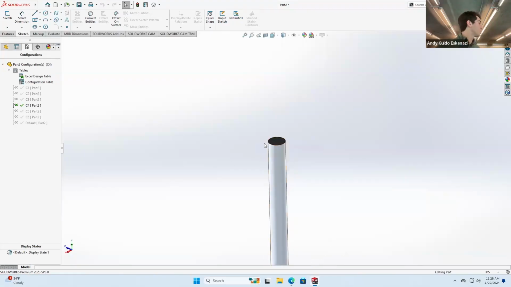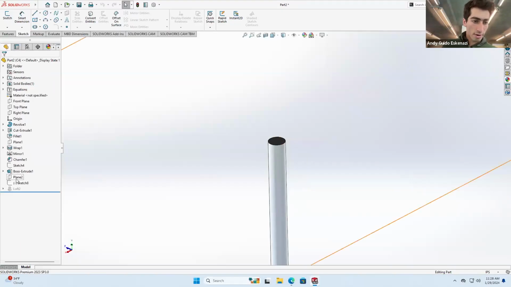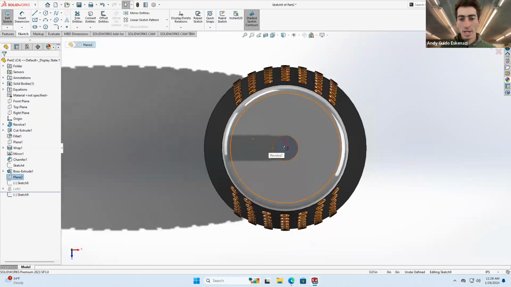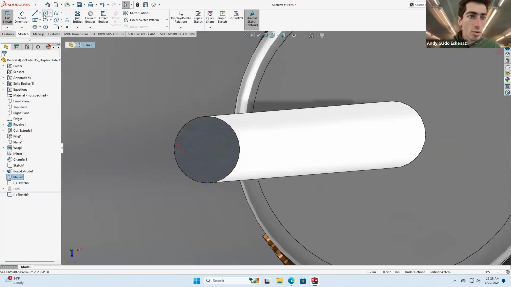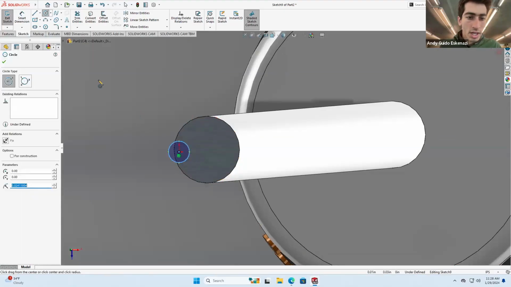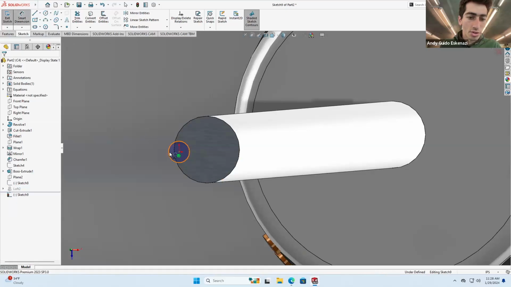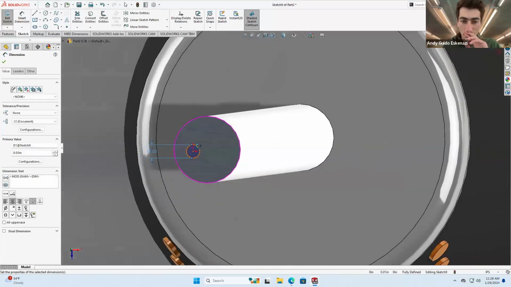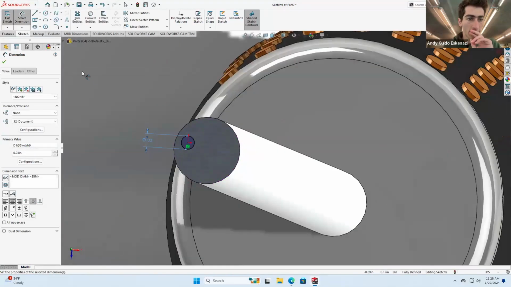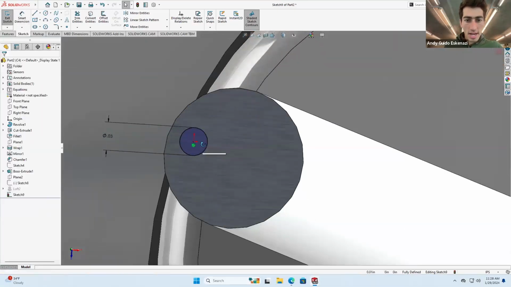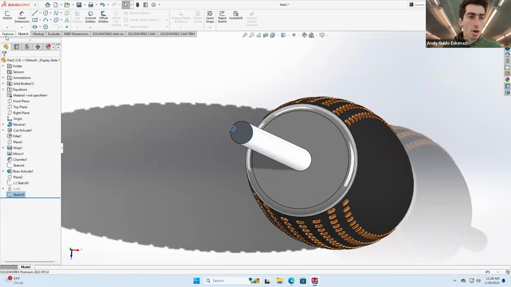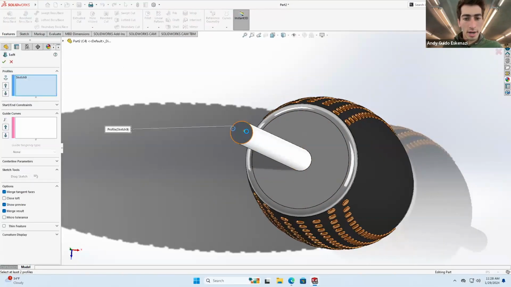So let's design another type of head. I'm gonna go here to features, and we have our friend the plane 2. I'm still gonna recycle that plane. And I'm gonna do a sketch now. And instead, what I'm gonna do is a little circle right here, and I'm gonna make the size of this circle 0.03. Yeah, that seems right. I'm gonna click escape. I'm gonna exit my sketch. And now what we can do is a loft that goes between there and there.